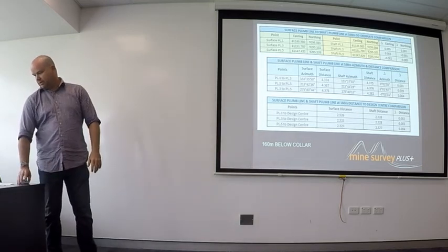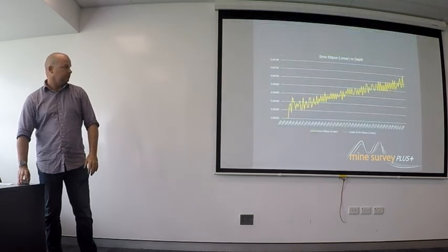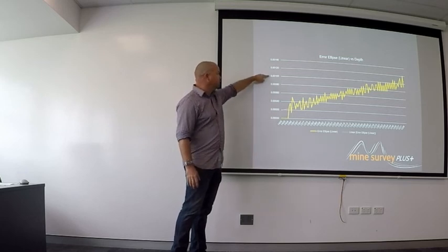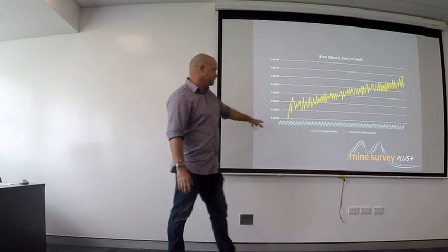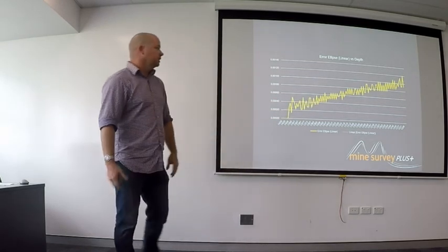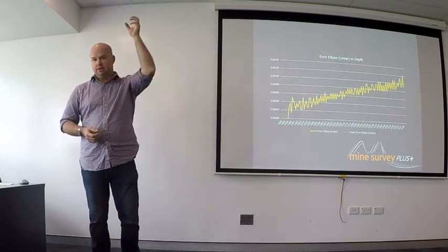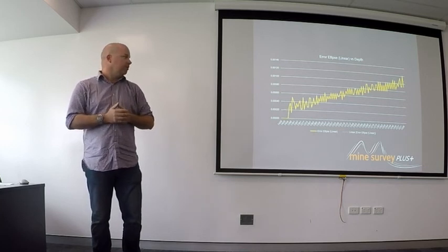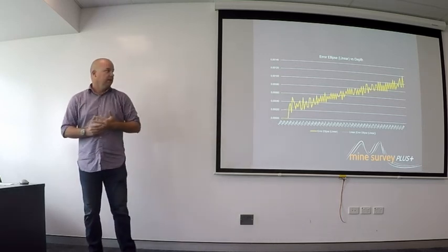We're feeling pretty good that what we're trying to achieve for this specific project is staying within those tolerances. On the side here is millimeters — that's one millimeter, 1.2, 1.4 — and this is depth, from 1405 to 1228. I actually projected this out: it's a two-stage shaft, they're going to raise-ball the first 705 meters, leave a 20-meter pillar, raise-ball the next 700 meters or so. Projected out to the bottom of the 700-meter shaft, we're looking at around 50 millimeters.